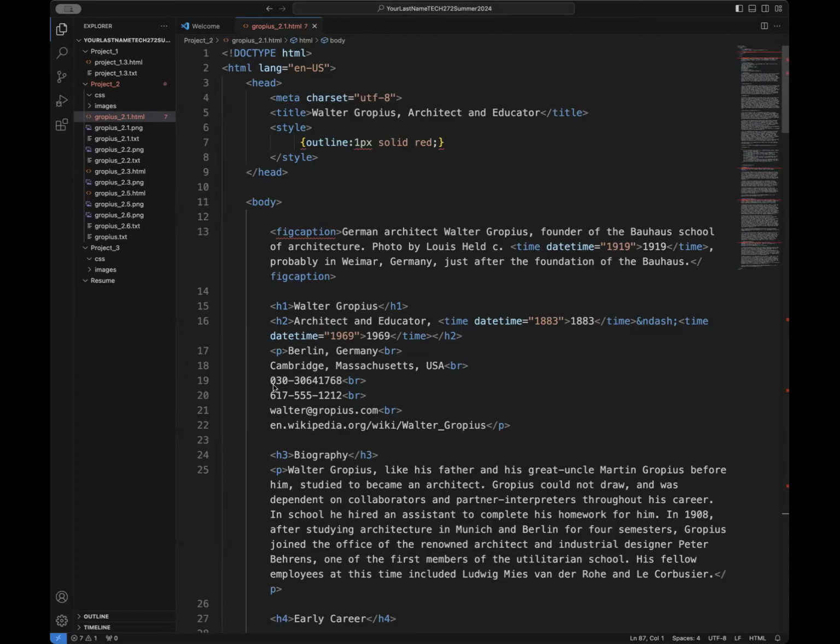So the first number has been changed to 030-306-41768, which is actually the phone number for the Bauhaus Museum in Germany. I just thought it'd be useful to show you what a non-standard, European phone number looked like.